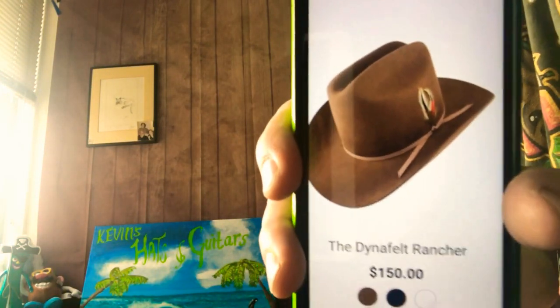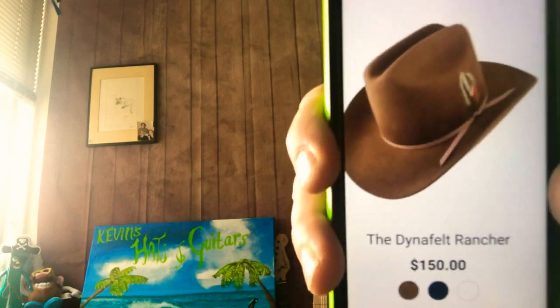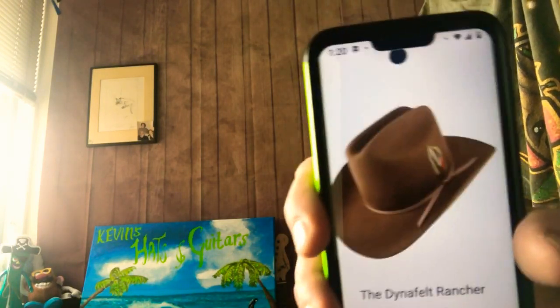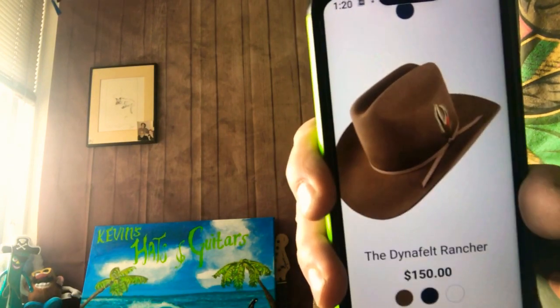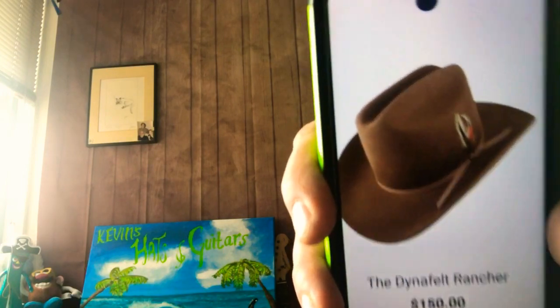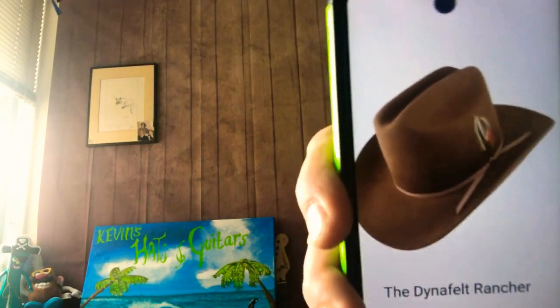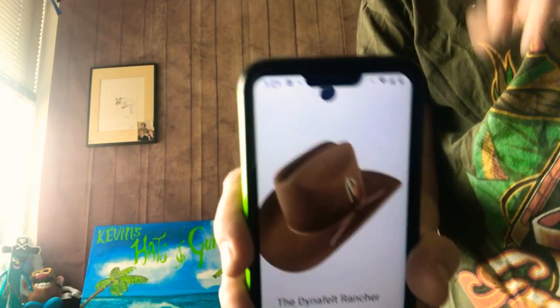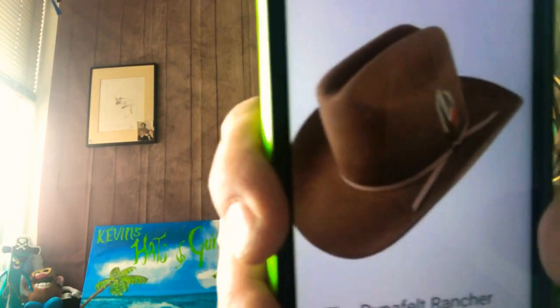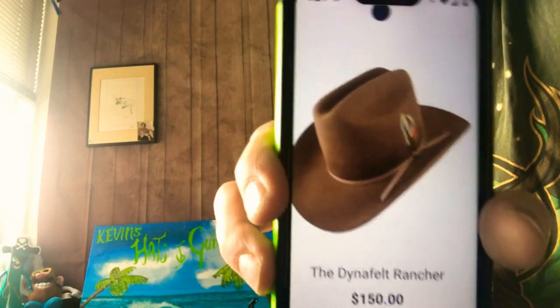I really do. Okay, the Dynafelt Rancher is from Kappas Headwear. These guys are from a New York company, actually. And they make really authentic hats, like the classics. All the classics, like the coconut straws. They import the Italian boaters from Italy. The newsboys that are real, the baggy ones with the snaps in the front. The Big Apple. All those classic things that nobody makes.